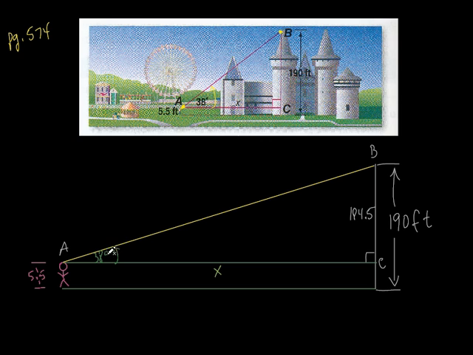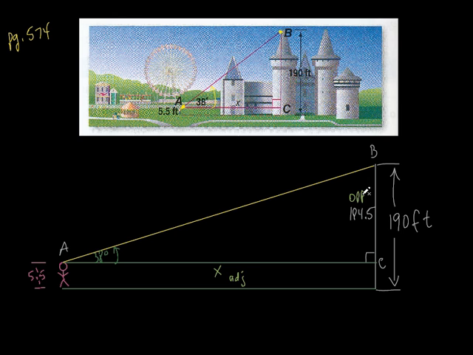So here's the angle that we're working with. Look at the two sides. One they give you, one you're trying to find. The one they give you is BC. That's opposite this angle. The one we're trying to find is X, which is adjacent to this angle. So what do I have? I've got opposite and I have adjacent. If you want, you could just write it right here. That's opposite and this is adjacent.